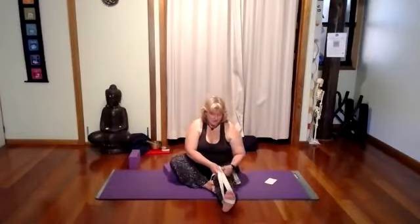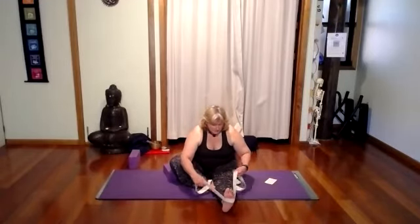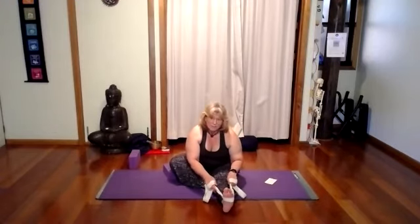We'll draw up nice and tall through the back there. Relax the shoulders back. And at this point, they should be level. So we're going to try and keep that chest, that shoulder positioning as we begin to fold forward. So I don't want to let my left shoulder lean forwards. I keep the body facing that front left foot. And folding to where you're comfortable to go.